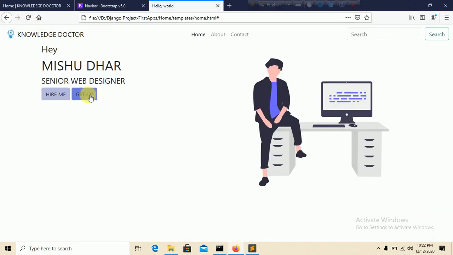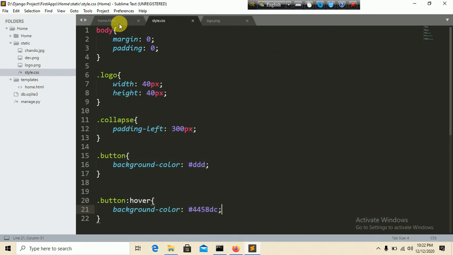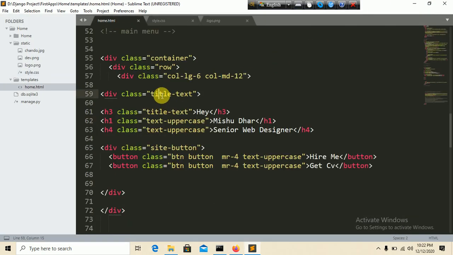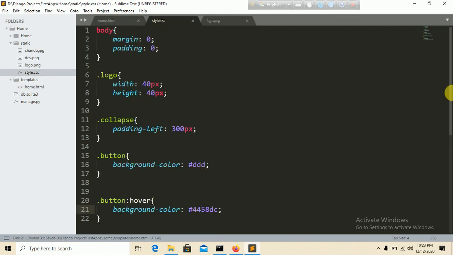Yep, fine. So now we need to do some padding here. Do some padding and check it. Is it working or not? So this is our whole code, title text and this div one. So copy this one, title text, and let's remove this one. Control S and go.